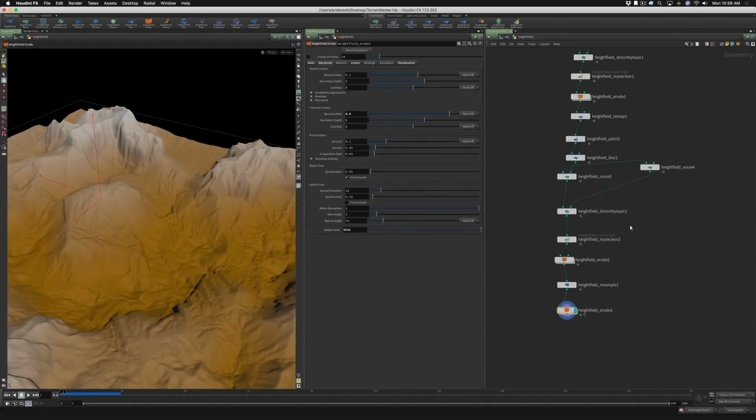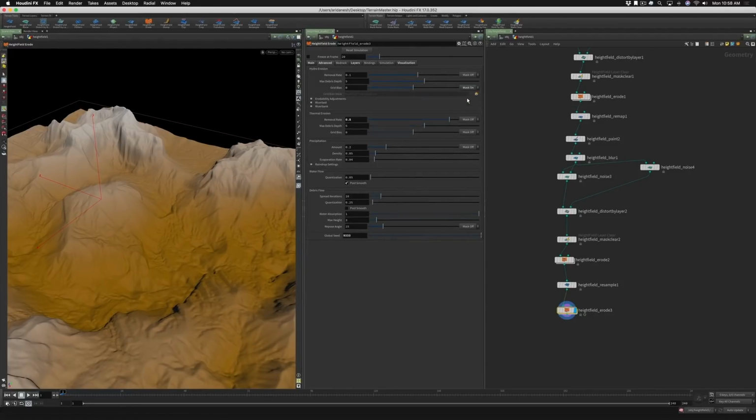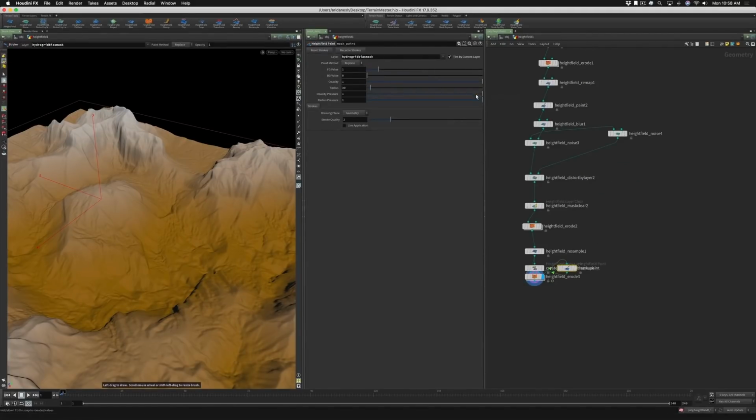So what you could do here is you could go and turn on the mask. And you'll see it says Hydrogrid Bias mask. And if I click on the grid bias paint, it will add a mask paint for me.